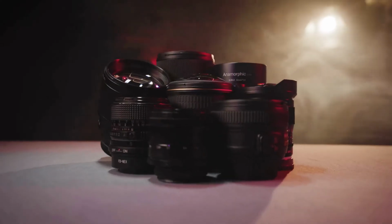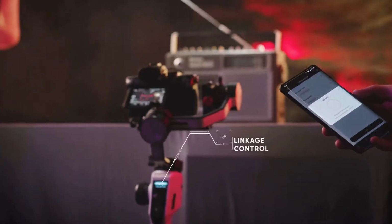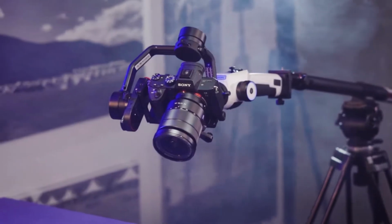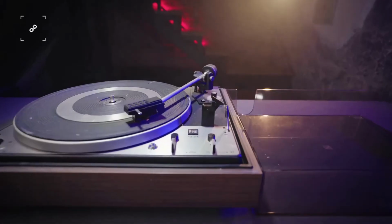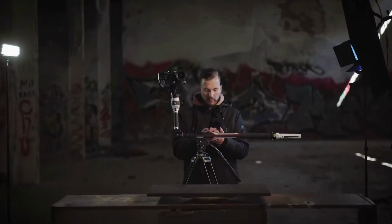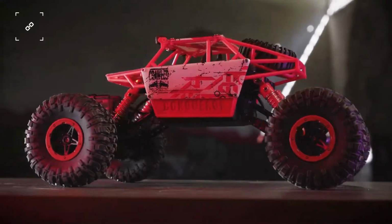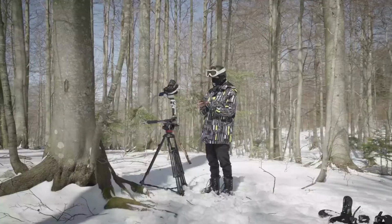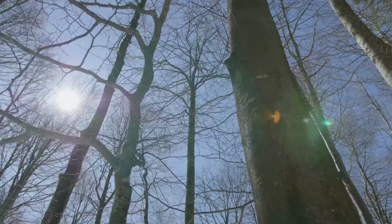Combine the linkage control function on the Moza Master app, seamlessly linking the Aircross 2 and SlidePod E for amazing robotic moves, time-lapse shots, and track recording motion. Mimic your smartphone motion with the Mimic control. Get a more precise gimbal movement.